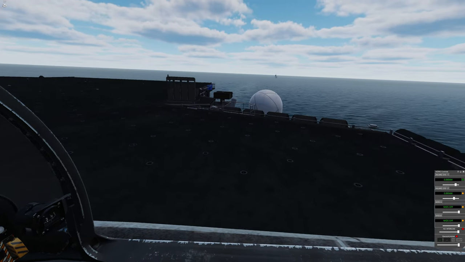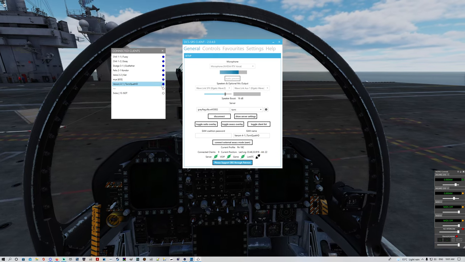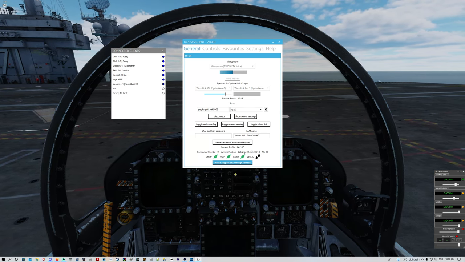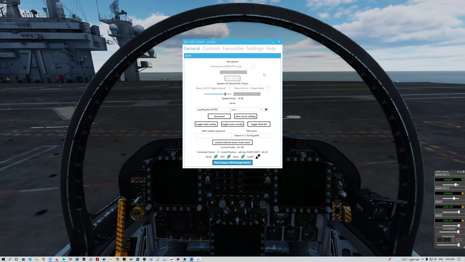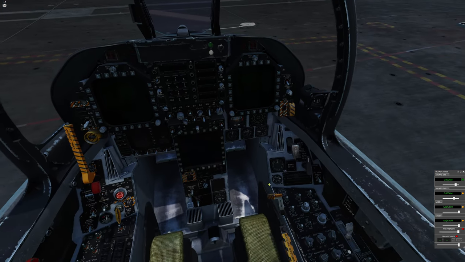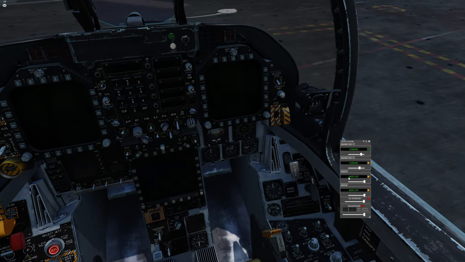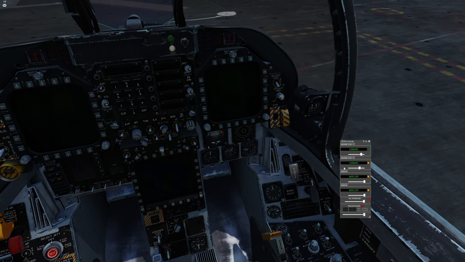Alright, so if I bring up my SRS again, you see now it's blue, because I'm in an aircraft, and I've got three green. You can see it's picking up my voice, so I can now do a comms check in a second, once I actually start my aircraft up. You can see at the moment on the HOTAS controls, a little overlay, you can see the radio frequency.